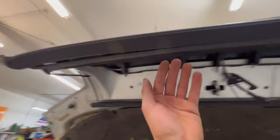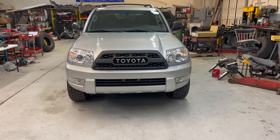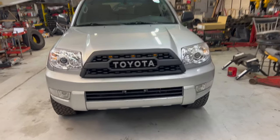That didn't sound good. Damn, there she is all done. Just kidding, it didn't work. We learned a lot though. The bumper is contacting it everywhere and pushing it out.